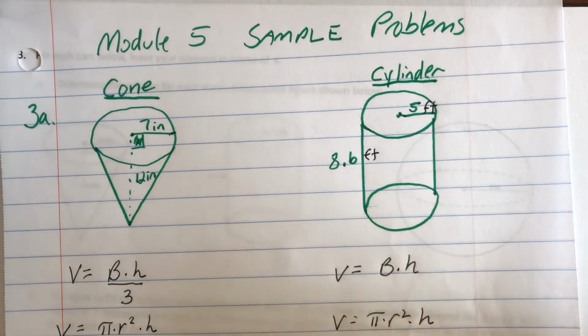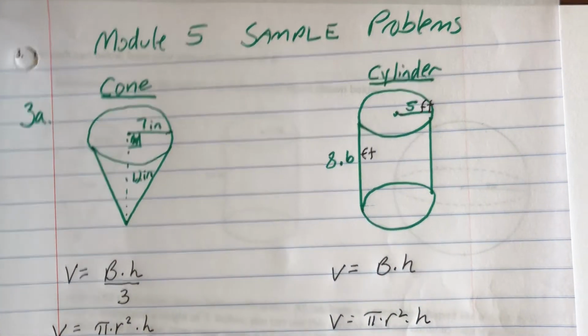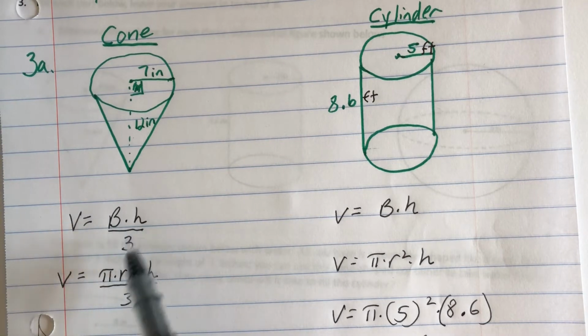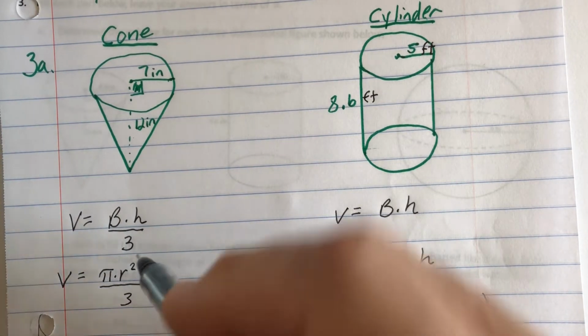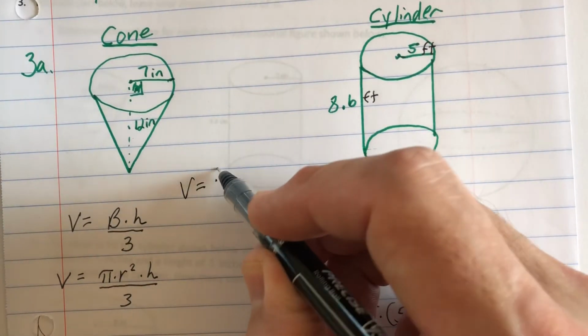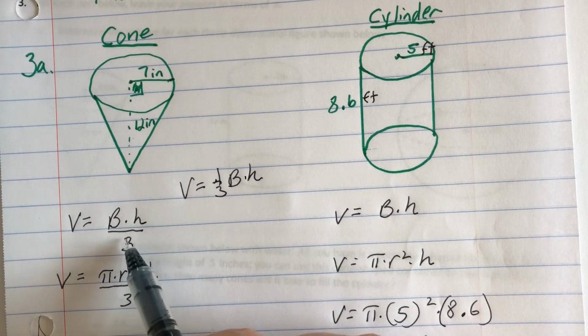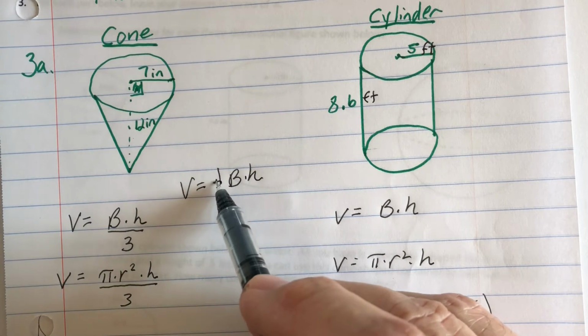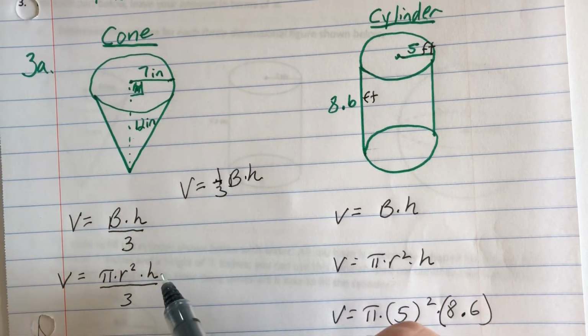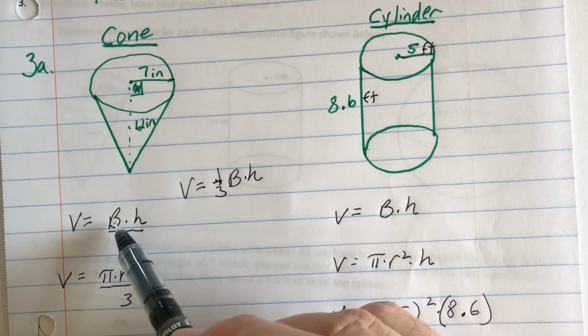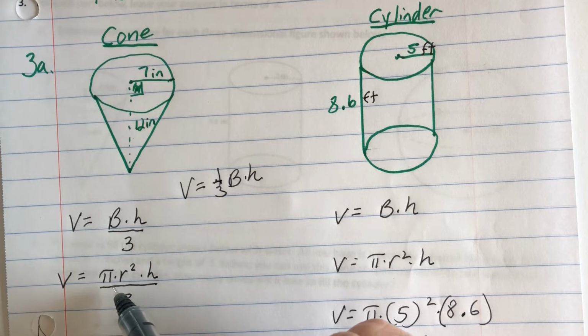Okay, so to find the volume of your cone, you want to use the formula where capital V stands for volume equals capital B times H, all that's divided by 3. Or it's the same as saying volume equals 1/3 base times height. I prefer to divide it by 3 at the end, but you can use the fraction 1/3 at the beginning if you want to. Now the base refers to the base of the figure, and the base of the figure is a circle. So for the capital B, the formula for the area of the circle is pi r squared. That's where I got that from. I just recopied the h here and recopied the 3.